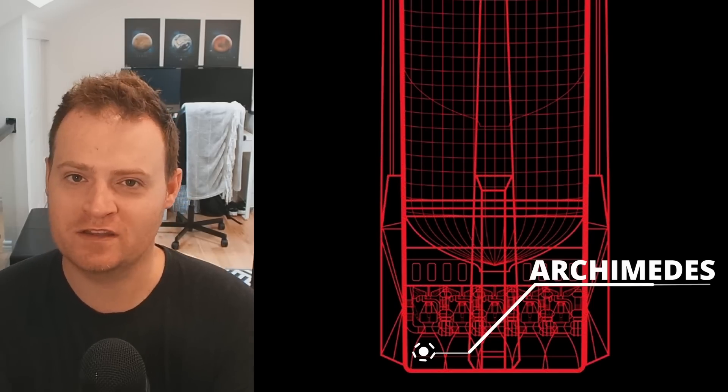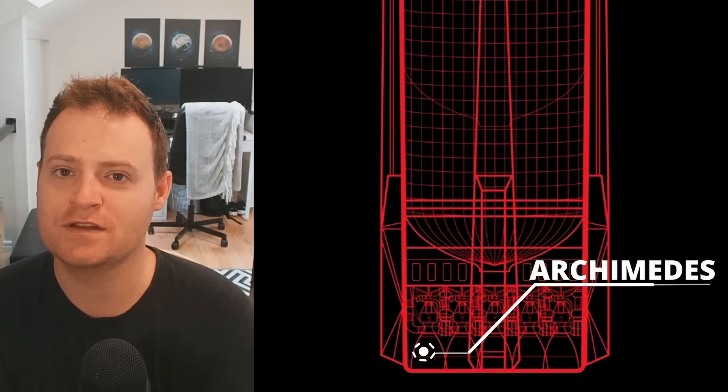Here we have a handy diagram showing all the various parts of the Neutron rocket and how they come together. We're going to start at the bottom, focusing on the Archimedes engine, because propulsion is usually one of the long poles in the tent — basically the biggest task in getting a new rocket going. There's been a lot of progress on the Neutron front, so we're heading over to NASA's Stennis Space Center where Rocket Lab has an engine test stand and is testing the Archimedes engine.